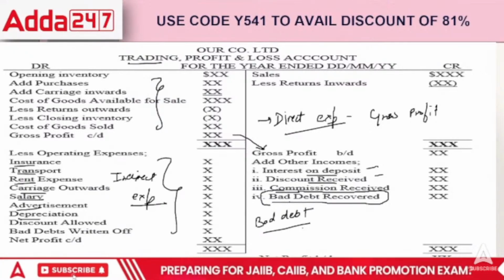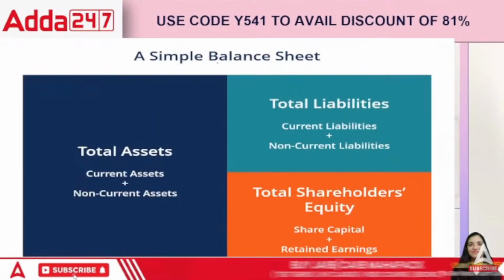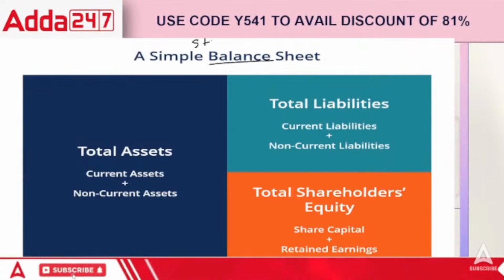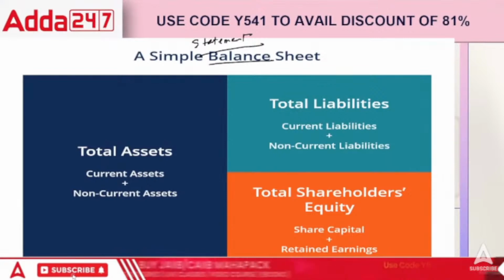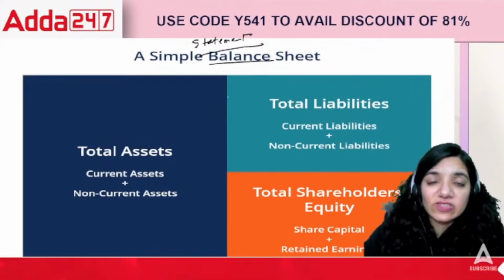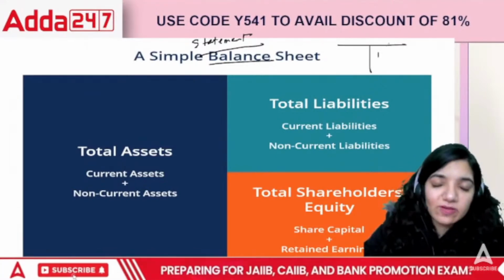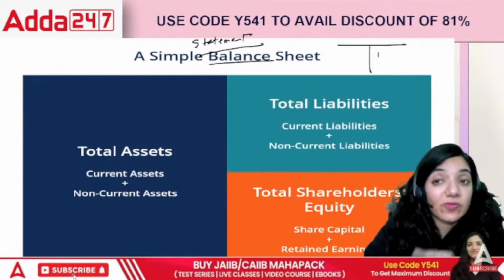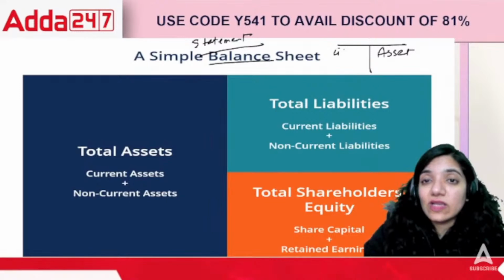So what next are we going to talk about? The next point is the balance sheet. This is a statement, while the first thing that we did was an account. When we talk about the statement, what do we record in this area? First of all, the balance sheet is a statement which is T-shaped. It's not debit or credit. It says one side is called the asset side and this side is called the liability side.